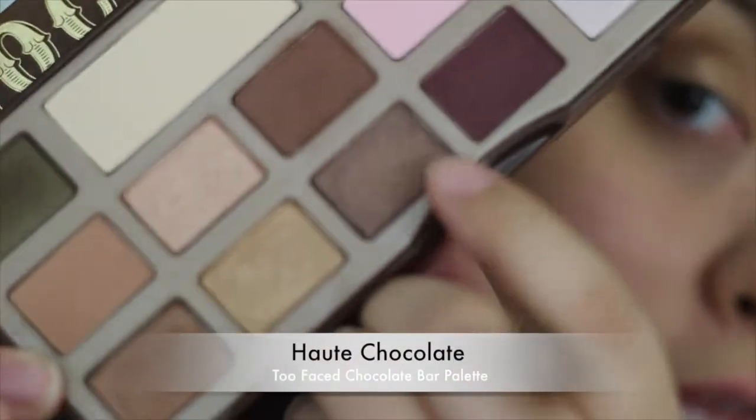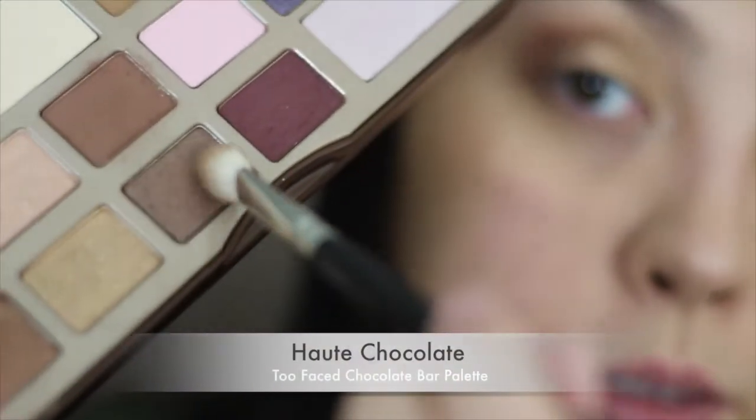Not quite as cool as I wanted for this color, so I'm going to go over it with this color here. Same brush, just dip it straight in. I wanted to use a matte, but they don't have a cooler brown in a matte color, so this will have to do.